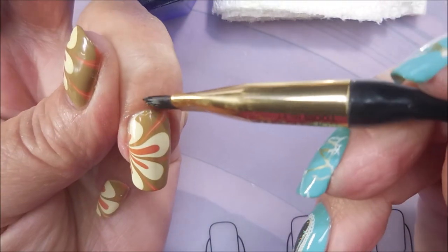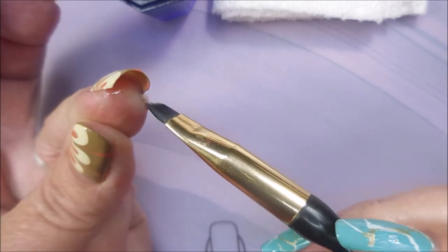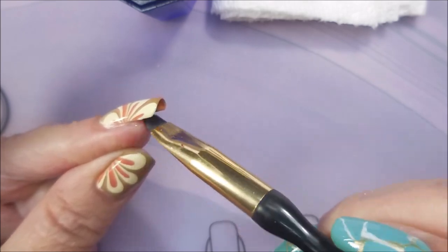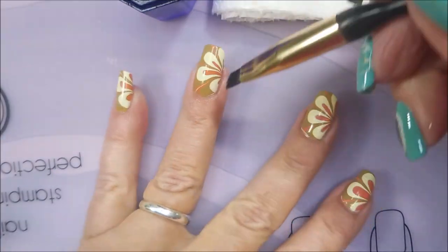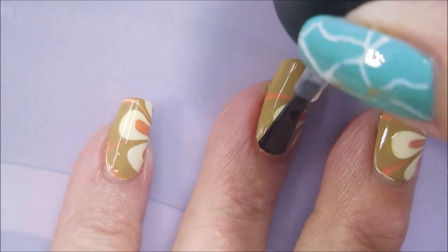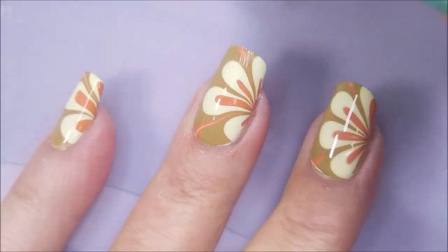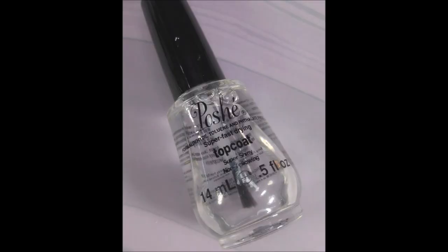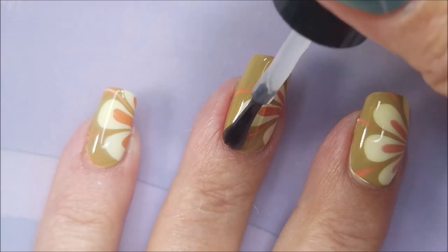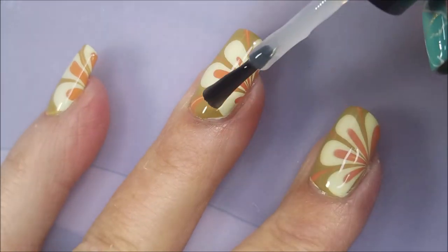So after I got all the latex off of all the nails and all of them done, I'm going in with a cleanup brush, and I've just got a minute bit to clean up. I mean, that latex covered it up really well. I didn't have to clean up hardly anything. And I am so happy with how these turned out. I am going to use the Maniology smudge-free top coat, and the reason why was because on that one nail I did have a polish bubble. And I didn't want it to burst, so I used that. And now I'm going to top it with the Poshe and make it look all glossy like it's under a sheet of glass.